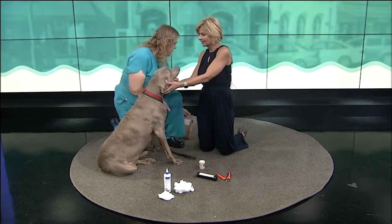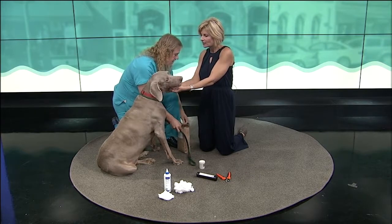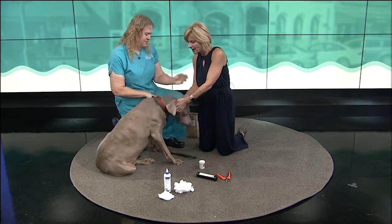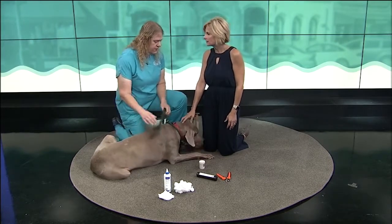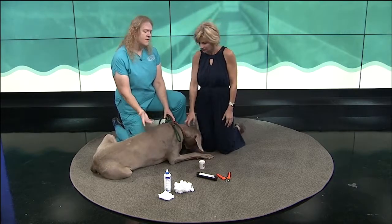Lots of treats — we're going to treat him just a little bit and then we'll do ears real quick too. When Aunt Eden gives you a pedicure, you get a treat for sure! So the ears — how often would we be doing ears? For most dogs, you should always do the ears if they swim or get wet or if you give them a bath. Otherwise, every couple of weeks. If you like home remedies, half vinegar, half water.